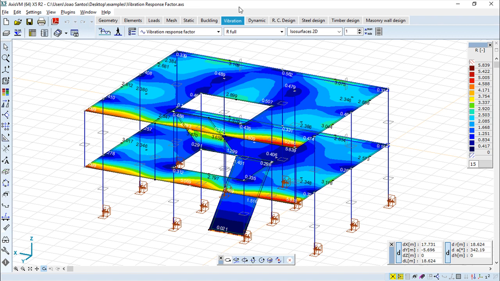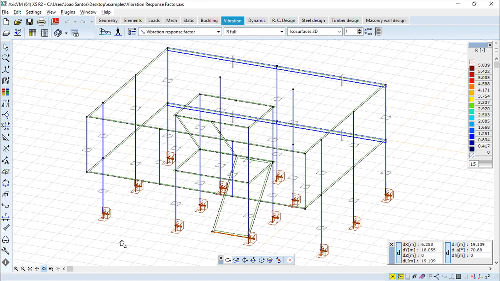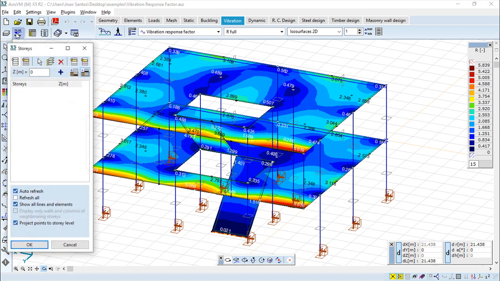I'm not sure if I can get it because I'm recording the video, probably not. Let us try now. No, because of the video, probably I will not get this function. Anyway, let me turn this on again. So we can get this function with this icon in the main toolbar on top.